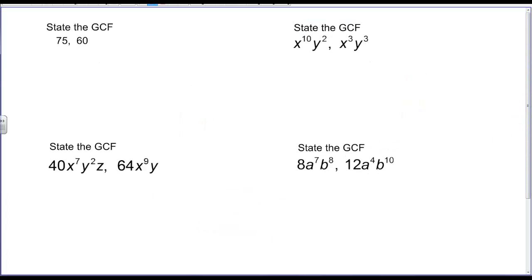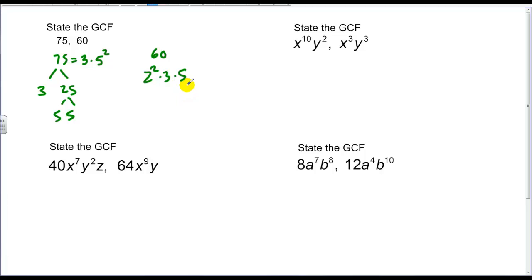So now what we're going to do is use some algebraic terms and state the GCF. We'll start out with a numerical example once again, and we just found out that 60 broke down into 2 squared times 3 times 5. Now let's deal with the 75. That's 3 times 25, and 25 breaks down into 5 and 5. So 75 is equal to 3 times 5 squared, and we want to find the largest number such that it goes into the two numbers.